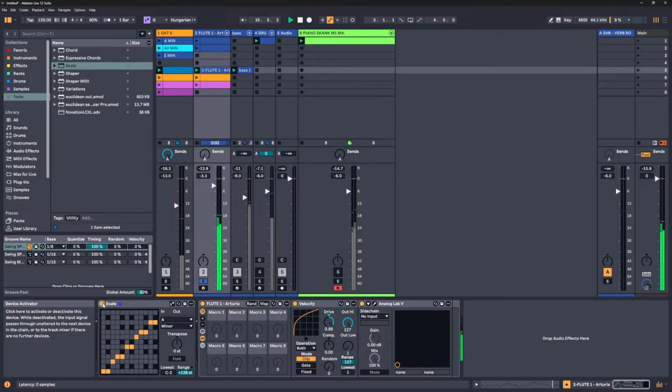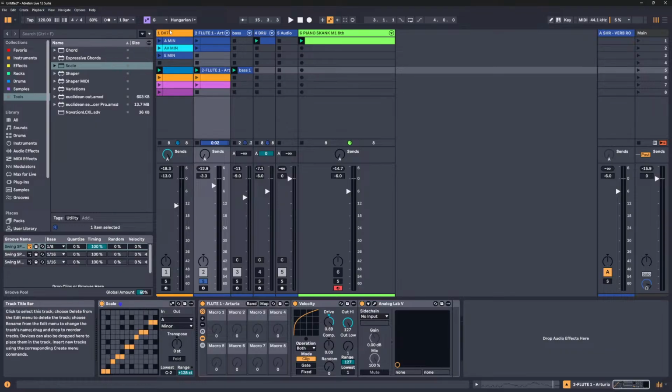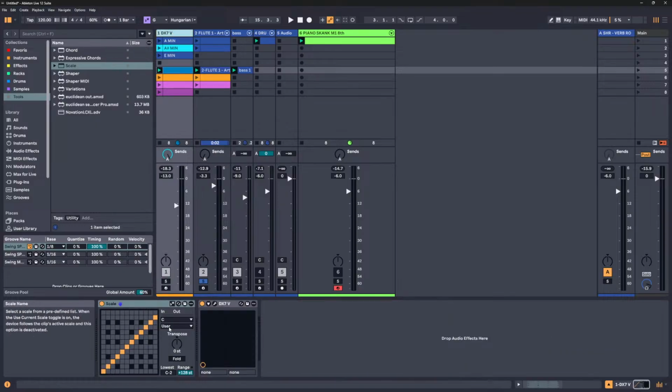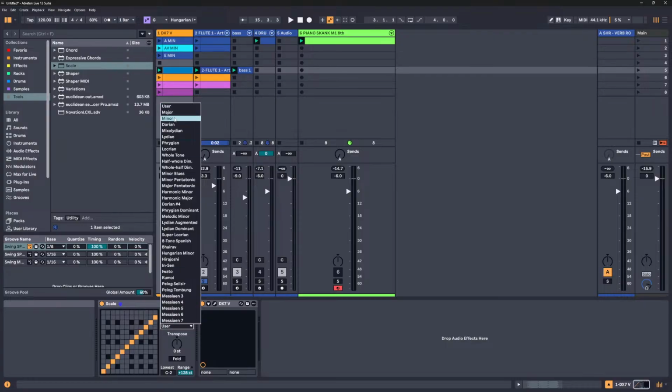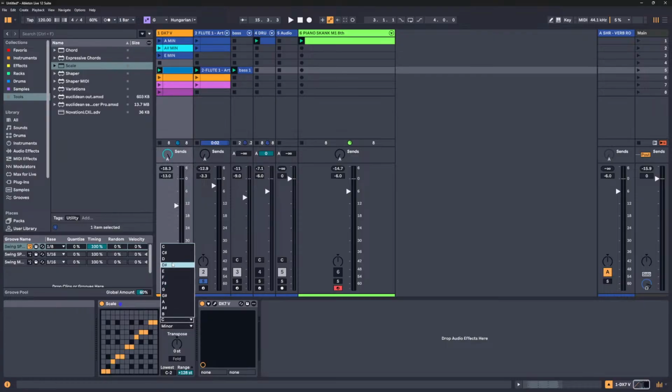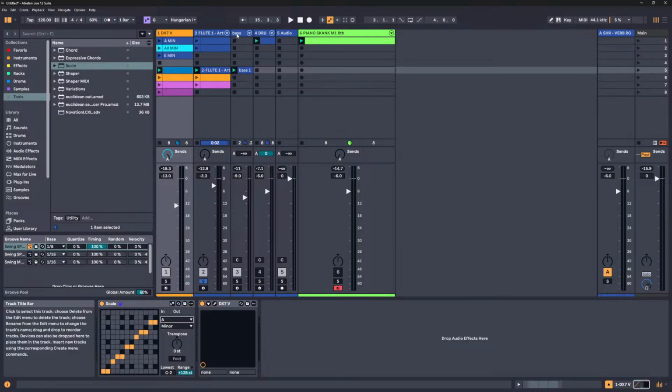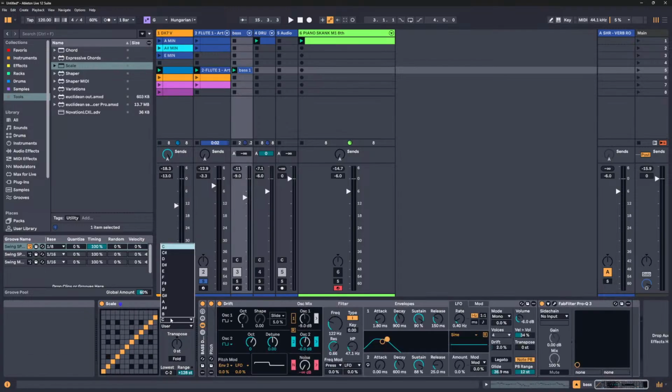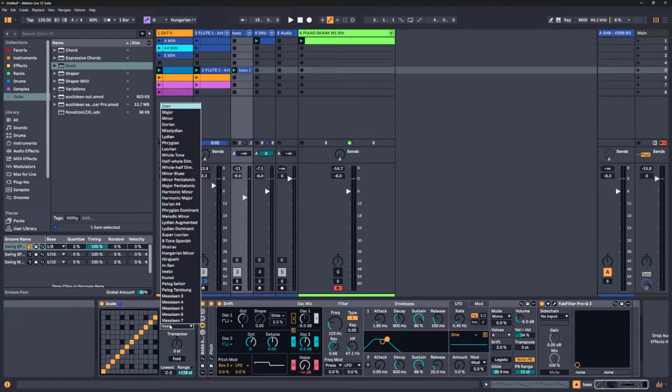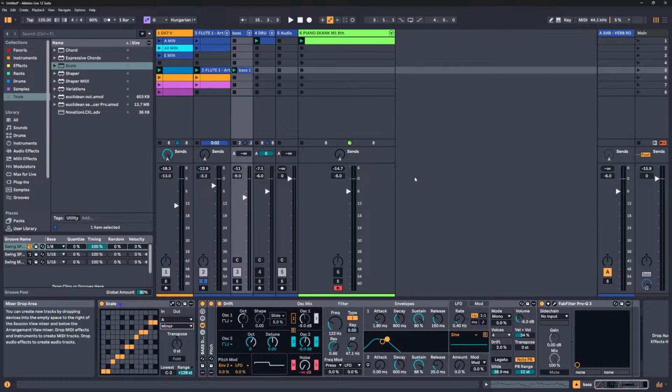Okay, and now I have to have this same parameter on all of those instruments. So I will take the second one and set it in A minor also, and take the bass and do the same thing, A minor. And normally my original composition from G will play in A minor here. So let's just try.